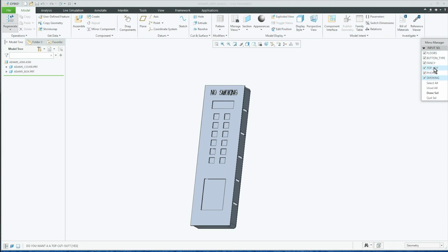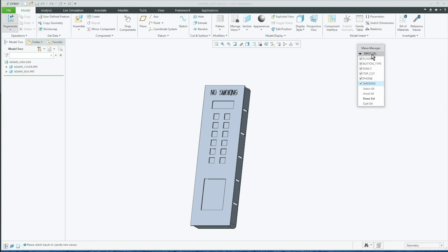So the number of floors, different types of buttons, things like that. So I'm going to say, let's do all of these. So I'm checking off all of these. It's going to ask me questions about each one of these types of information that have to do with our assembly here. So the first one says, how many floors will this elevator serve? So I could say, let's pick an odd number. Let's say like 21.